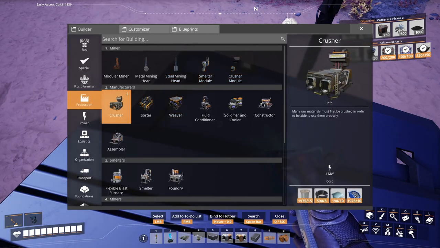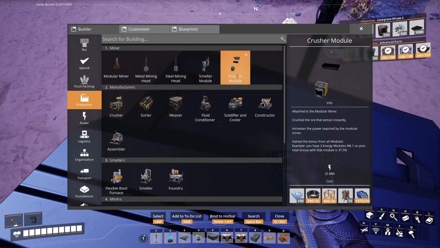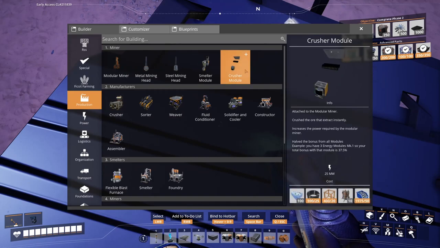It uses 25 megawatts. Okay, so it is significantly more than a crusher. So I wonder, it says from all modules, so I'm guessing the mining head would not count there. So it doesn't have the amount that's extracted, it's just the modules that you add.